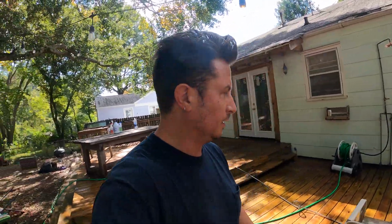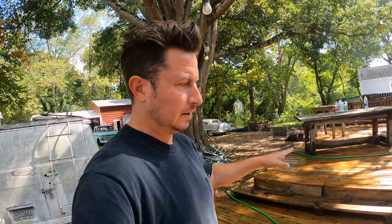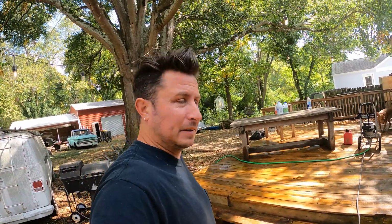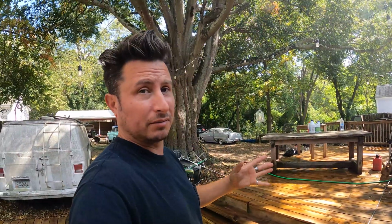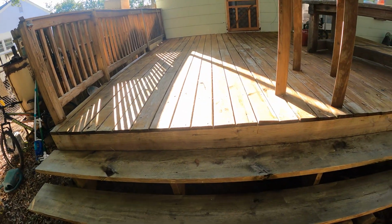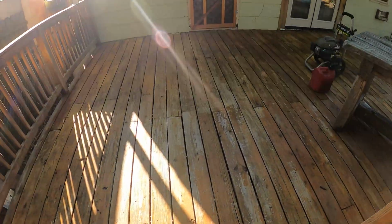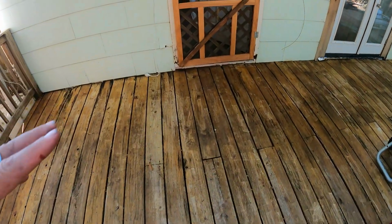Pressure washed. Basically at this point, the way I'm looking at it is, if the bleach and the pressure washing didn't take it off, I feel comfortable standing right over it. Now we are going to use an oil-based stain, which means this has to dry completely because, well, oil and water don't mix. But that's also why we're using oil, because rain is water. She's drying off pretty good here, but you can already see how much better it looks just from this alone.